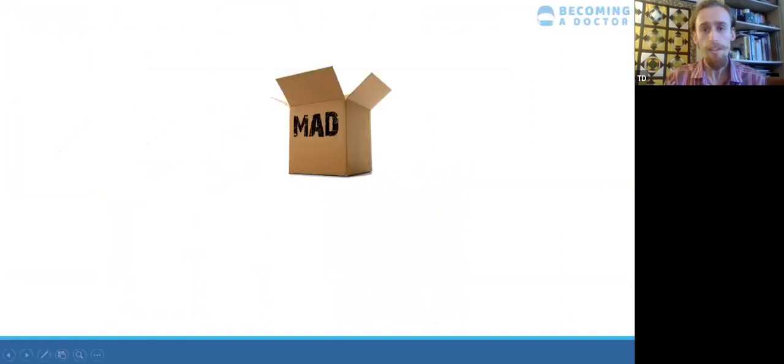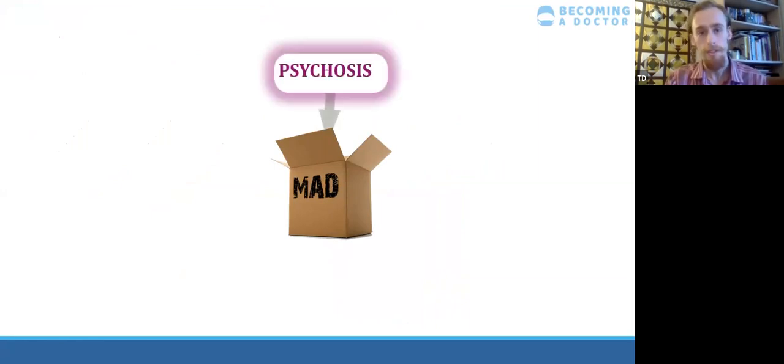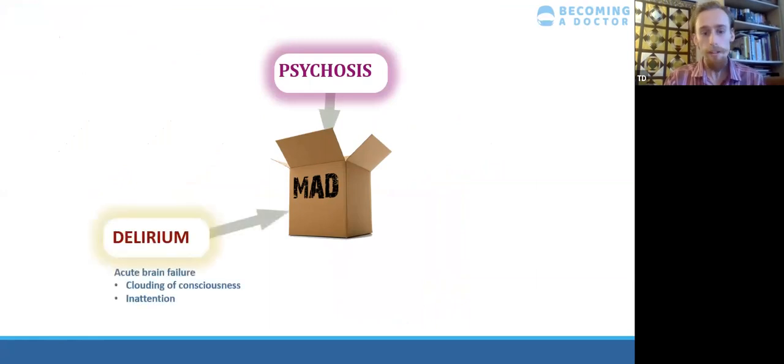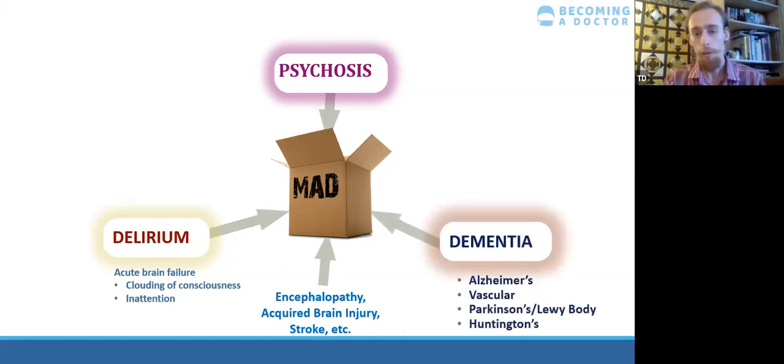So let's try and get to the bottom of this box and what it really means in this type of patient. So, things that can make you behave in very bizarre and chaotic ways. There are a lot of them in medicine. Psychosis is what we're going to be talking about today. But there's also delirium, of course, which I gather you've had a recent tutorial on, or I'm sure you will if you haven't. That can again make people say and do odd things and behave chaotically. But then also other things, acquired brain injury, encephalopathy, various stuff can make people seem to be on a completely different page to you and be mad, if you like. I'll just keep using the word mad because you can understand what I mean by it as we go along.